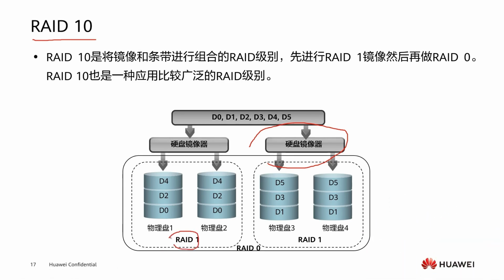When RAID 10 writes data, it writes data in parallel between subgroups, and data within subgroups is written in a mirrored manner. As shown in the figure, D0 will be written to physical hard disk 1 and the replica will be written to physical hard disk 2. When hard disks in different RAID 1 groups fail, such as hard disks 2 and 4, the access of the RAID 10 group is not affected. This is because the other two hard disks, 3 and 1, have complete replicas of the failed disks 2 and 4. However, if the hard disks of the same RAID subgroup, such as hard disks 1 and 2, fail at the same time, the data will not be accessible.